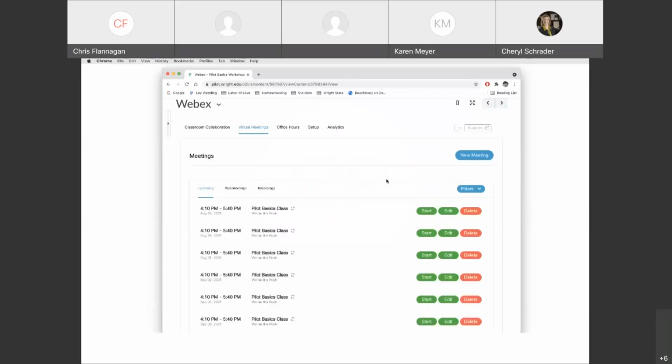So you can always check to make sure that you're using your computer or your speakers as the output. And I believe you can switch during the call as well if you have the wrong things set.